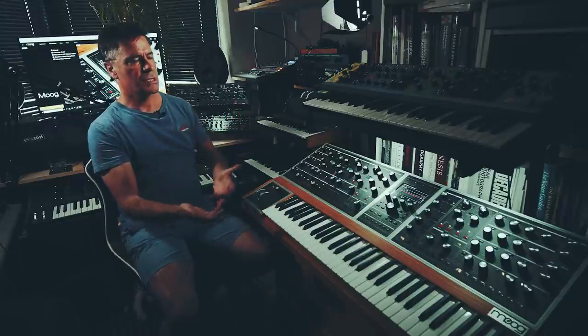Yes, they're not the most comprehensive synthesizers. I haven't got the biggest polyphony going, but the sound from them is really, really beautiful. And comparing the sound of those synthesizers to the sound of the Moog One, I was struggling to really like and gel with the sound of the Moog One.